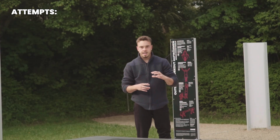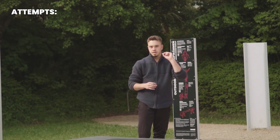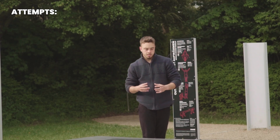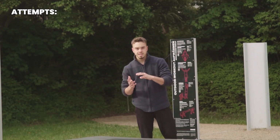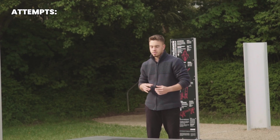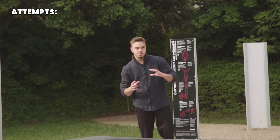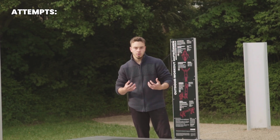And if you still can't get a proper attempt on your weak side, then you should focus a bit more on the support hold. So you can also just do the attempt on the right side, and then you can go to the other side, and then you can just hold it with fingertips on the other side. Like this, you can train your weak side to also get the feeling for the one-arm handstand.